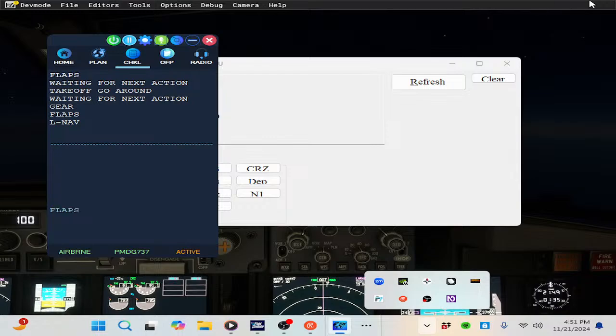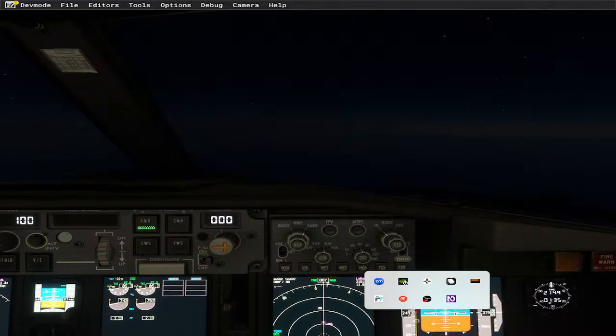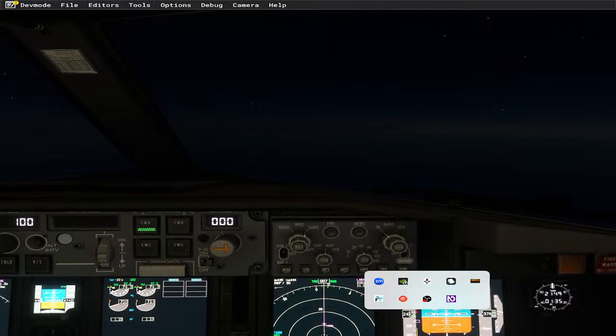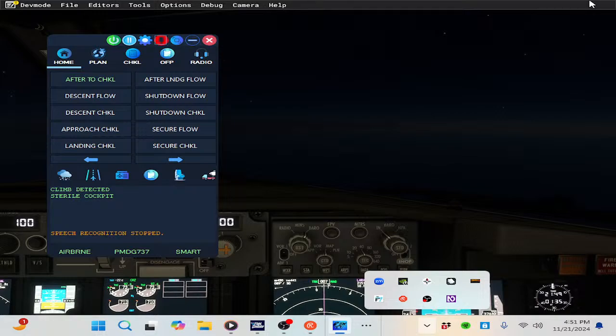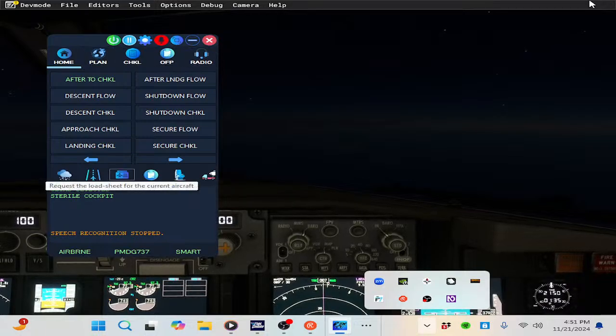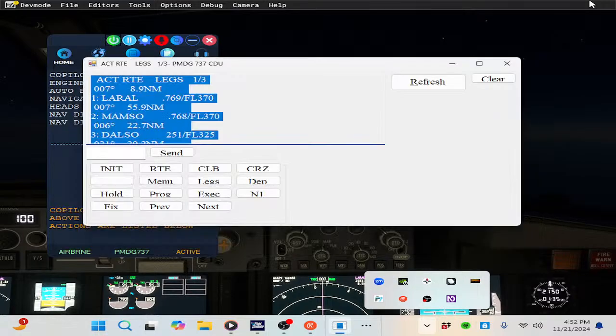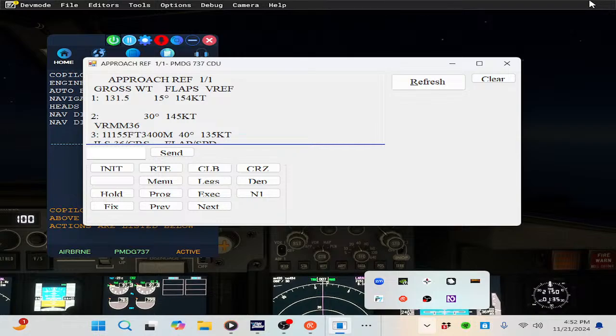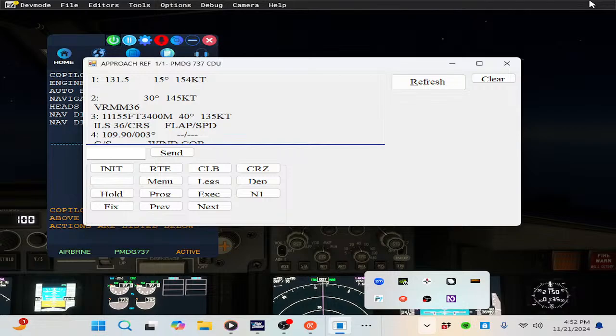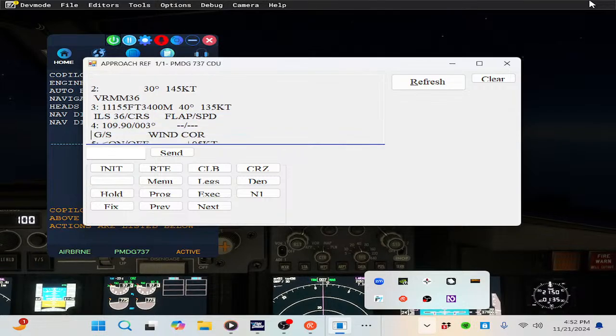Alright. Go around. No! Flaps 0. Left ram door light on. Right ram door light on. No! Main. Flaps 50. Act RTE Lex edit red only. Main row 1. Microsoft Flight Sim. Microsoft. Flaps 1. Gear down. Gear up. Dot. Gear lever up. Gear up. Gear up. Dot. Act RTEX1 slash main column 3 of 7. Main window. Mid button. Rest. Flaps up. No damn go Size around. button. Minimize button. Exit button. Configure. Home button. Plan page button. Checklist view button. OFT button. Radio frequency. Climb detected. Speech recognition stopped. Head weather button. Request. Head load sheet button. Request. Assign checklist button. Show tax options. Show ground options. Head airport info. After takeoff checklist. Descent flow button. Rest. Connect button. Microsoft Flight Simulator 1.38.2. Act RTEX1 slash edit red only multi. Selection. Approach red 1 slash coast 1. 100 plan 2. VR3. 11,100. IL 34. 109.90 slash 003 degrees slash. IL 36 slash CRS lap slash SPT. 3 IL 36 4. G slash S wind 4. 109.90 slash 003 degrees slash. IL 33. 11,155 FT 3,400 M40 degrees 135 KT. VRMM 3. 11,155 FT 3,400 M40 degrees 135 KT.